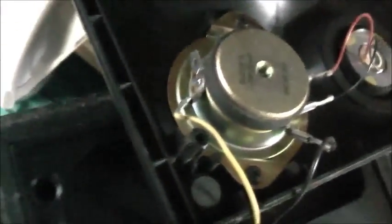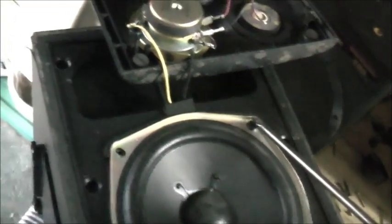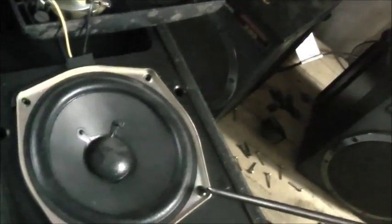Made in Indonesia, Sony. I think these are from the mid to late 90s, pretty sure mid 90s. Got a little tweeter. I think that's a piezo one though, so it's a fake, but it still works. Look at this main driver here. If I could find a full set of these. I know speakers like this come up every so often at the tip shop, so I might keep an eye on there.